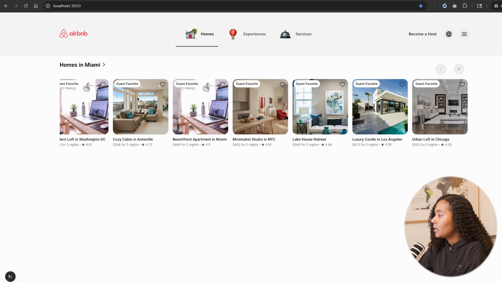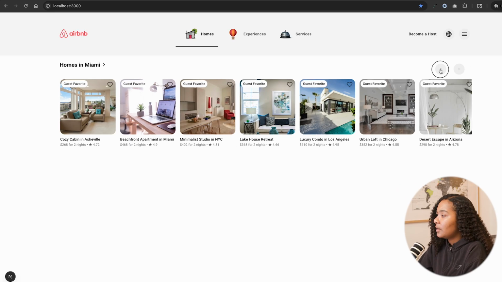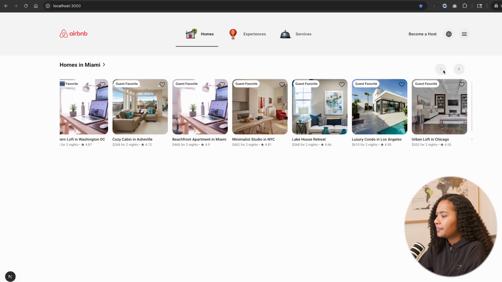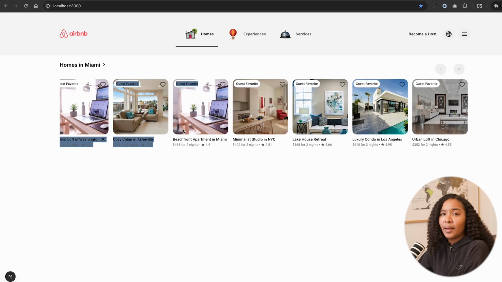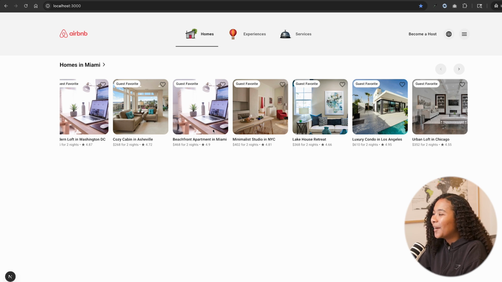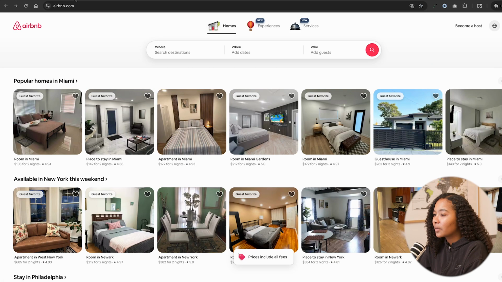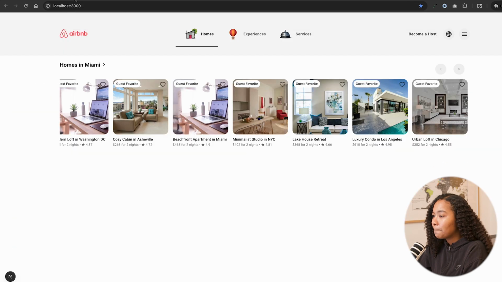Okay, good. And yeah, that looks pretty good. The other thing that's going to have to happen is when we click on it, it's going to redirect us to a listing. But right now we have nowhere to go. So I'm pretty content with this for just really quick spun up options here.